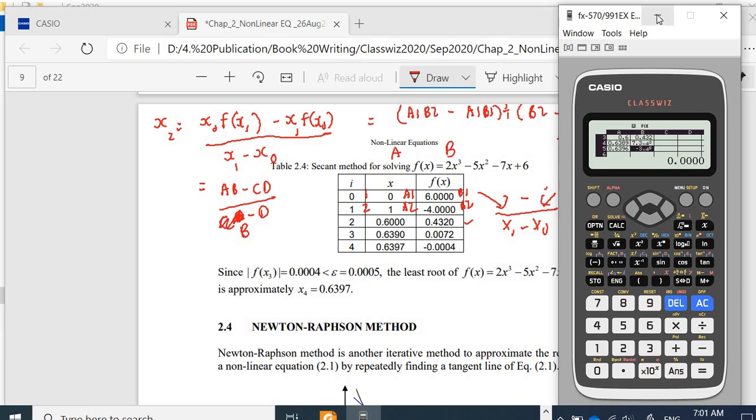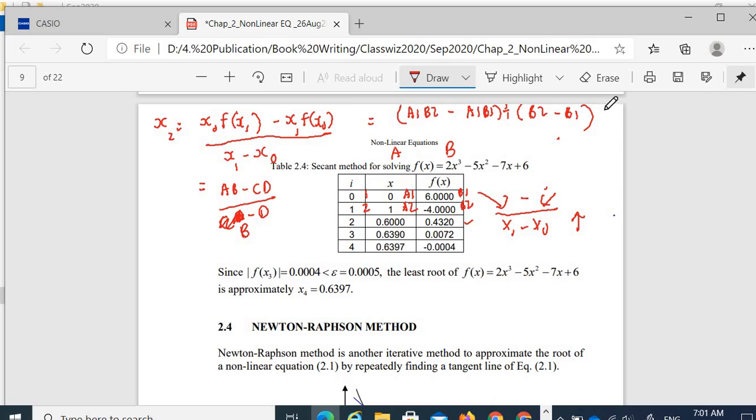Okay, and then to key in the formula using the spreadsheet, this fx is actually x naught. x naught is stored in A1, so we put A1. fx1 is stored in cell B2, so B2. x1 is A2. fx naught is actually B1. So you just change it correspondingly. And in the spreadsheet menu, you cannot display in natural display, so make sure you key in the formula with parentheses for the numerator, having two terms, and the denominator also. So with this, thank you for your attention.